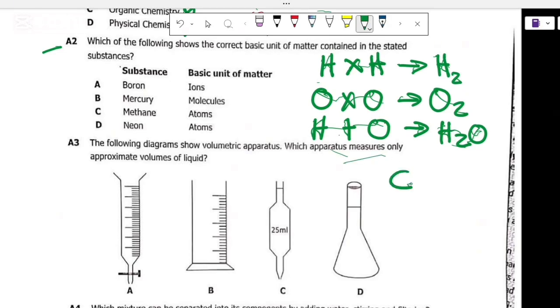But you can have something like CH. This is also a molecule because two or more atoms are chemically combined. But for the most part, we talk about diatomic molecules, meaning you have two. Di means two, so it's two: H2, O2, or chlorine 2, and so on. So that's what you want to know on this one.